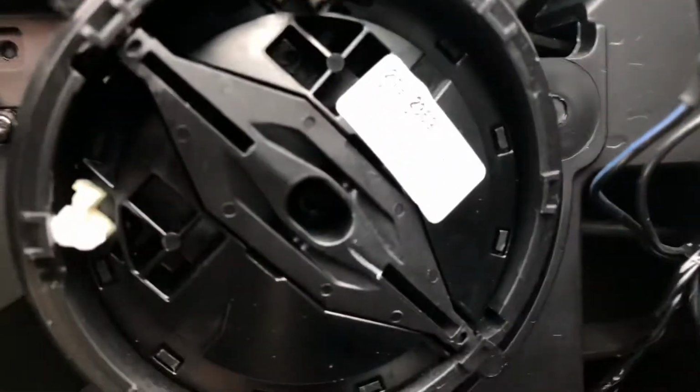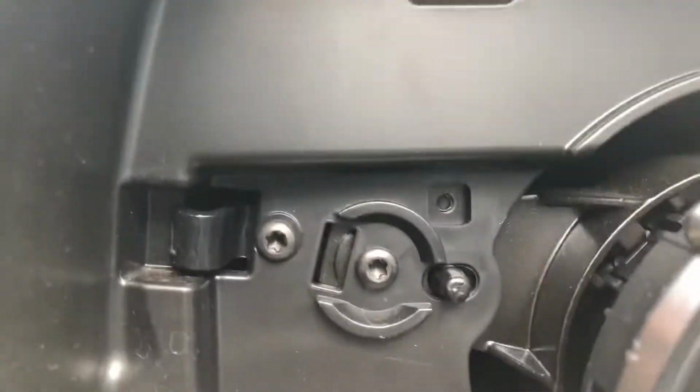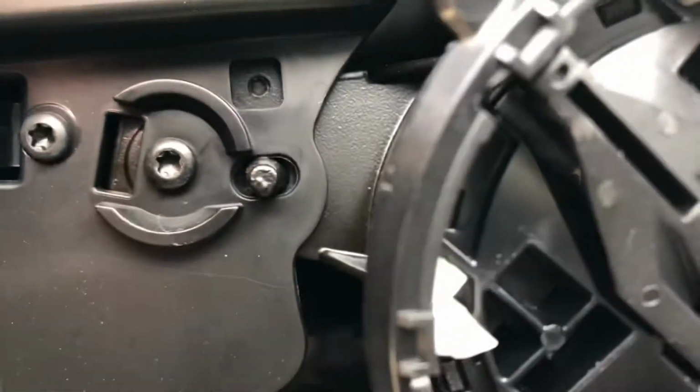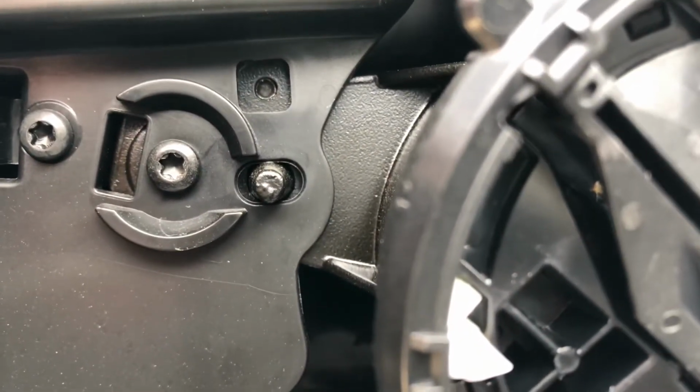And then from here, it's just clips on top. It's a clip there, and the only other one you have to remove is a screw. I believe it's a T4 right here that you need to remove. You unscrew this, and then the whole cap comes out.